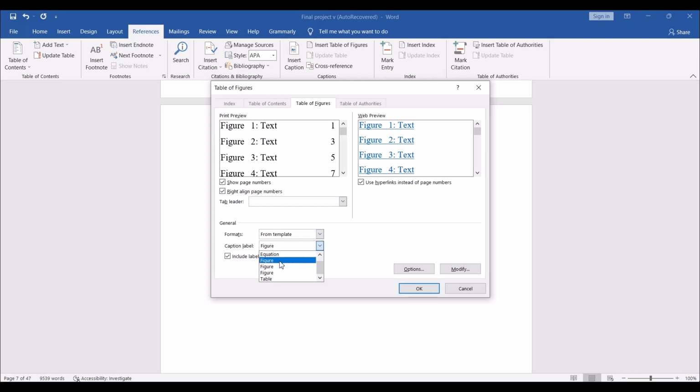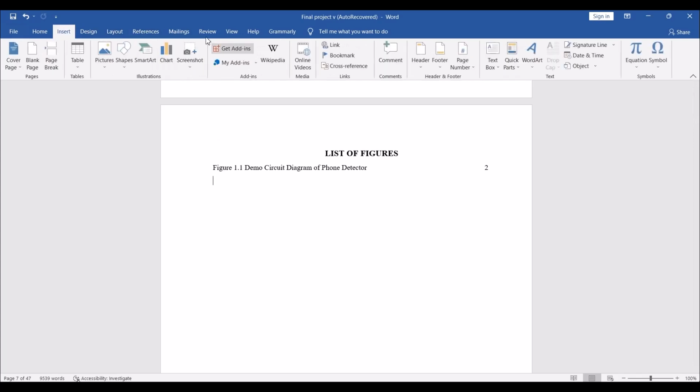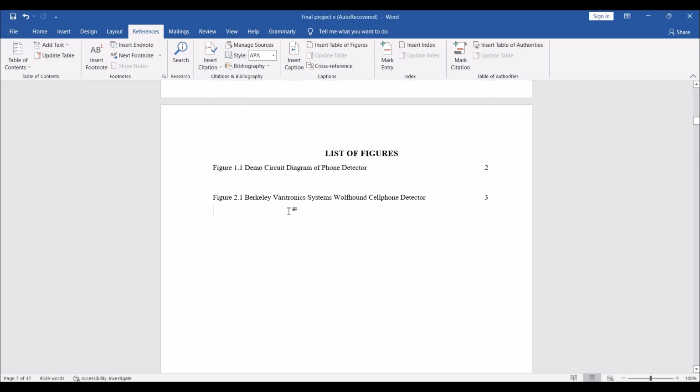Okay, I'm starting from chapter 1, so I'll click on this, click on OK. That's for chapter 1. Okay, so that's the 1.1. If I want it for chapter 2, come to my reference again, insert, then choose this to none, come to the second figure.